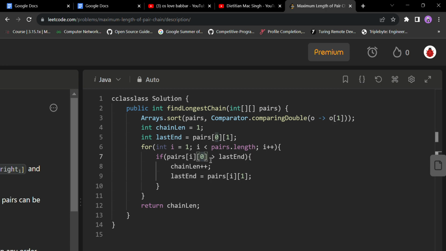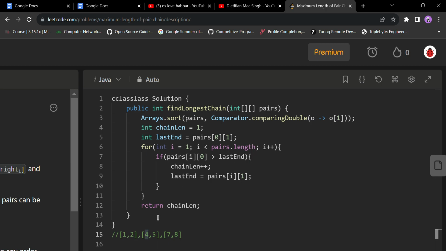Right now we are checking the last end one. For example, let me write it down. We have 1 2, then let's say 4 5, and then we have 7 8. See here, in 1 2 this is the 0th column, this is the first column. So we are comparing the 0th column and first column with the ith row. This one is our second row, ith row, and 0th column, that is 4. So we check that 4 is greater than 2.